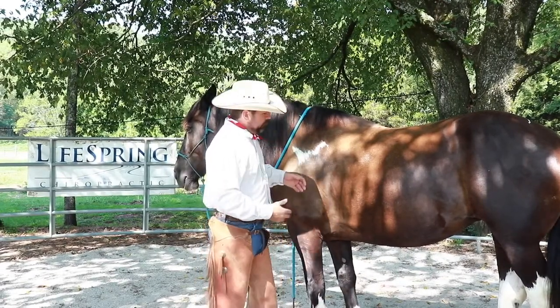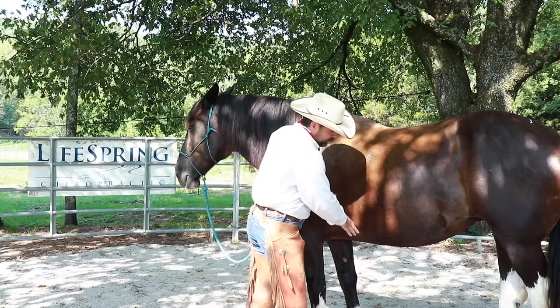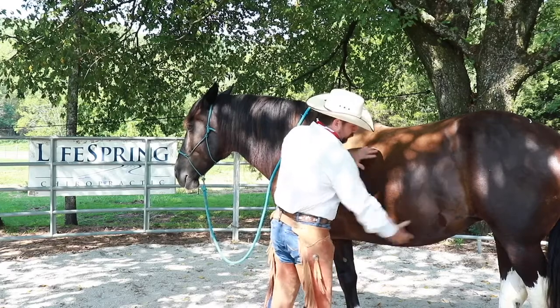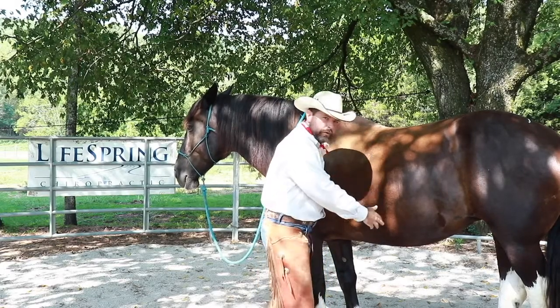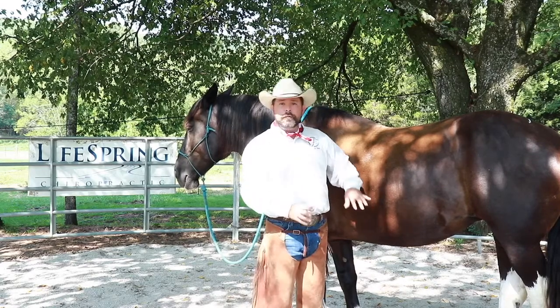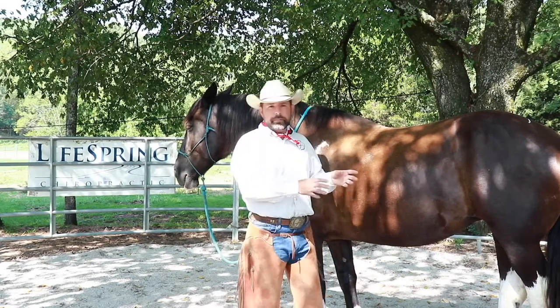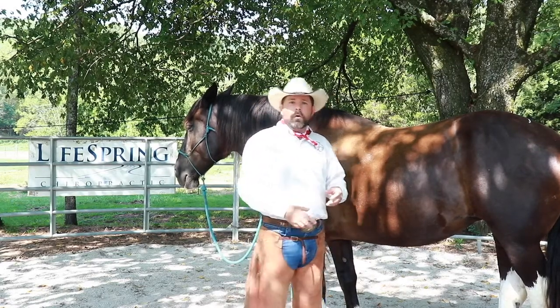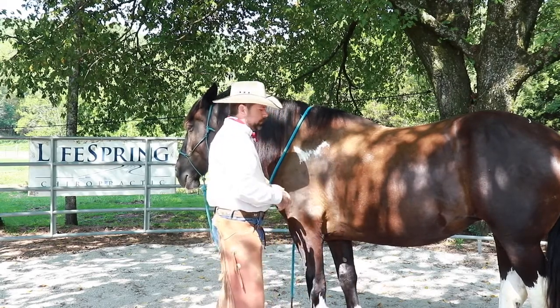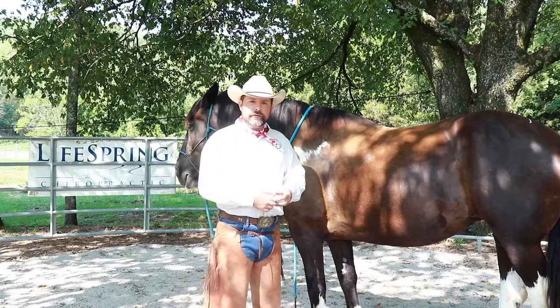All right? Now if I move my heel back just about the center of the barrel, this is the barrel of the horse, maybe just forward of the center of the barrel, and I touch here with the heel of my boot, that will move her back legs over. That would be called a turn on the forehand or disengaging the hindquarters. So let's talk about how to do a turn on the forehand first.